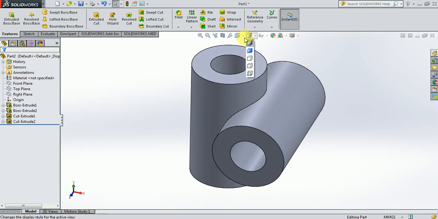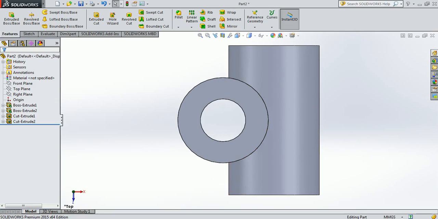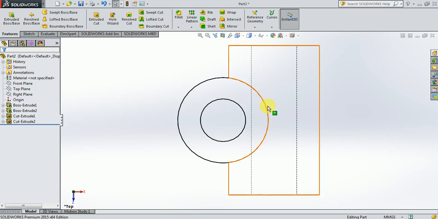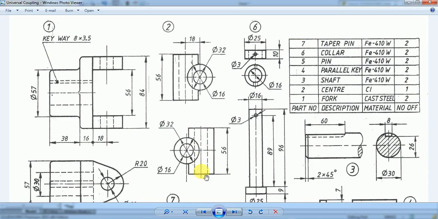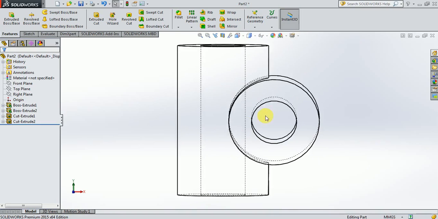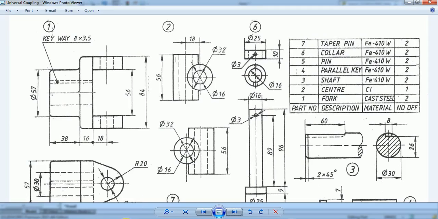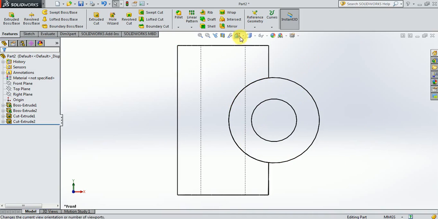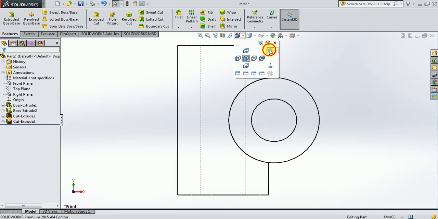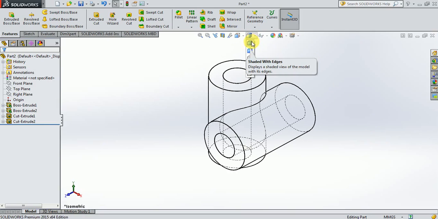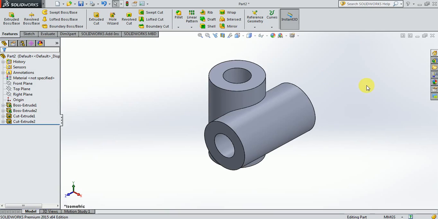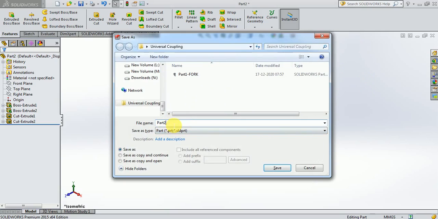If you want you can keep it in top view. Even if you want you can turn on the hidden edges here. This is the top view which corresponds to this top view in the part drawing sheet. These two are matching, and then we can change this view to front view now. In the front view, this particular front view in SolidWorks is matching with this front view given in the part drawing sheet. So the model is ready now. I'm going to bring this model to isometric view, and I will turn on the solid form. Then I'm going to save this file as part 2. This is center block.